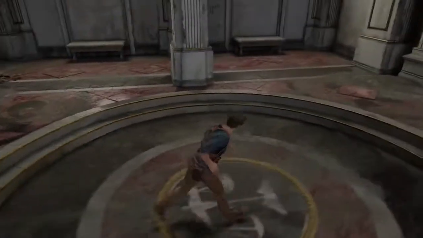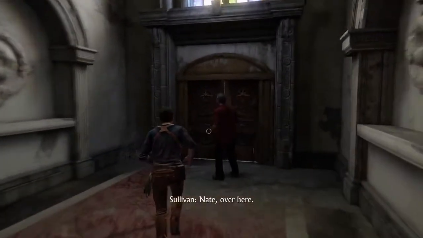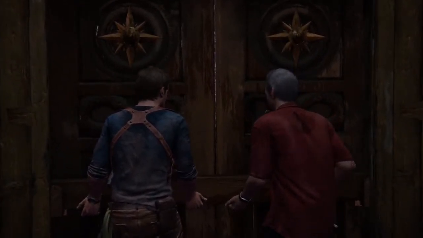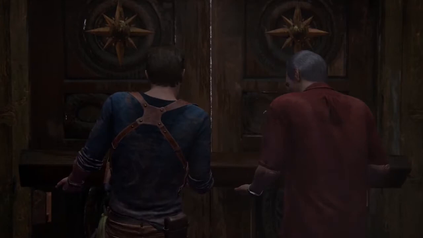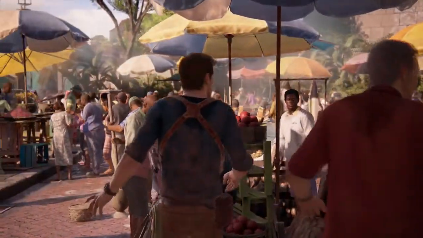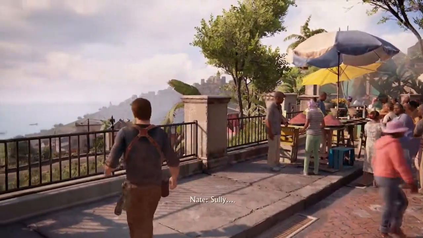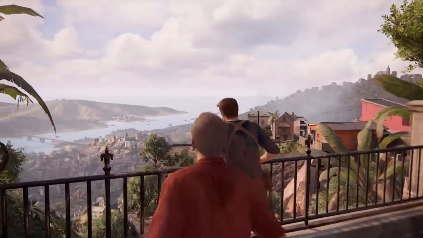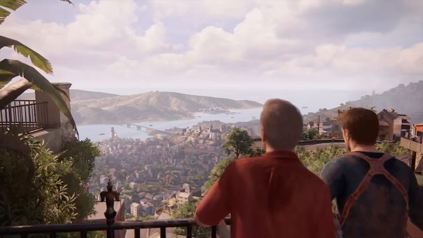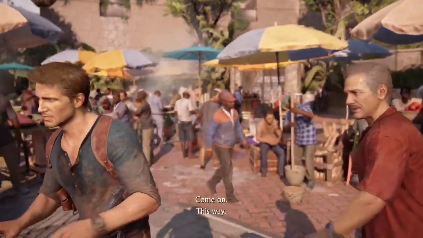Okay, and just straight out the doors. Nate, over here. Yeah, I know. That looked heavy. Weird. There's less shooting than I thought. I think that's Sam's tower. Shit, they're over there now. Definitely Sam's tower. Come on. This way.